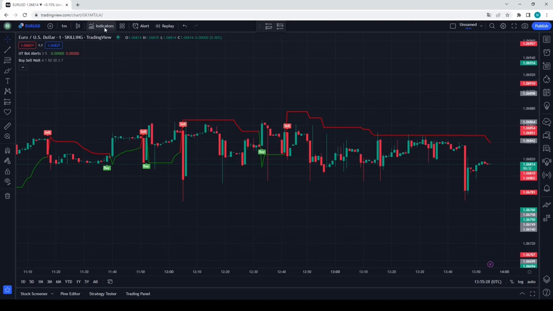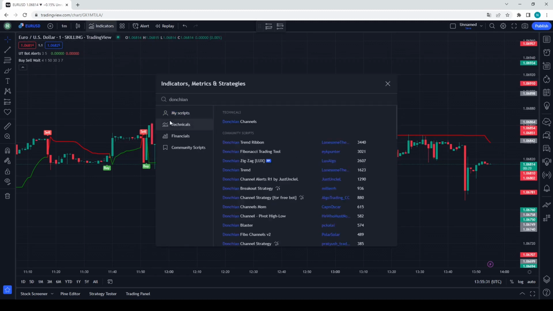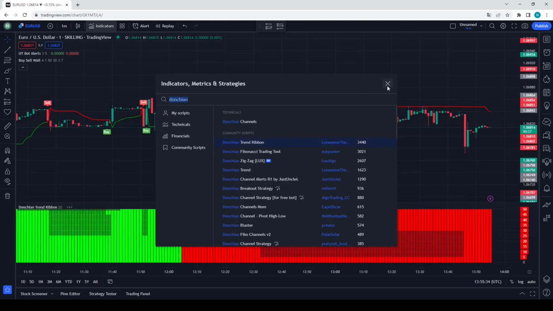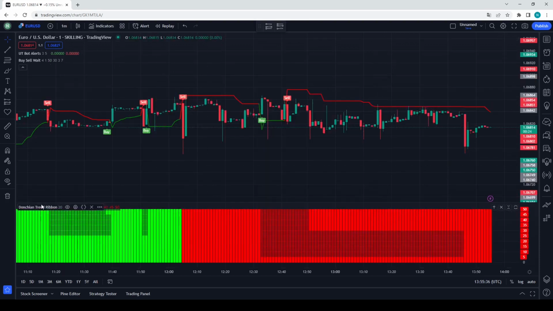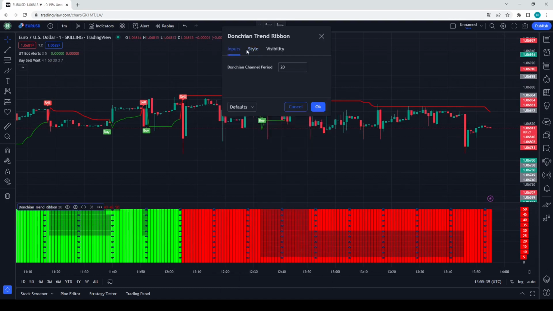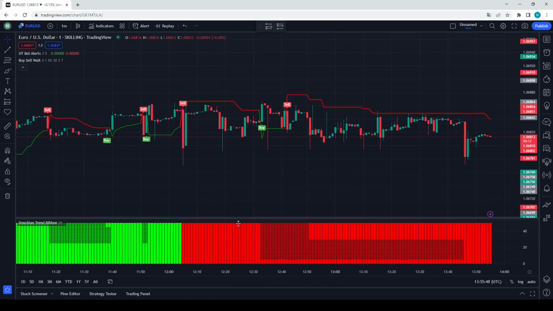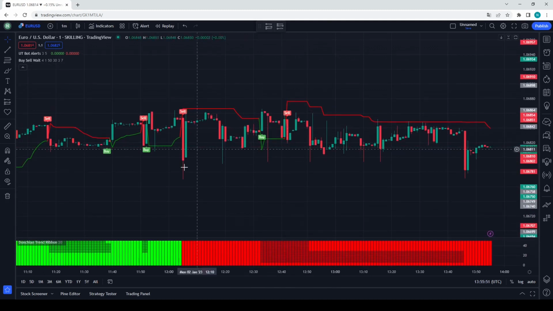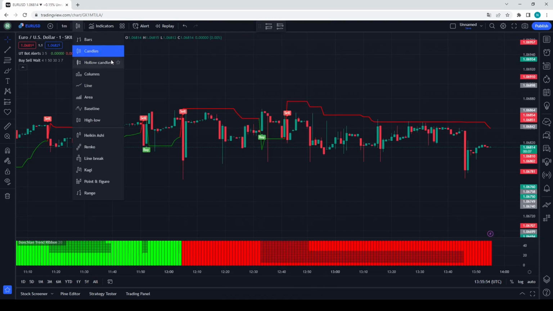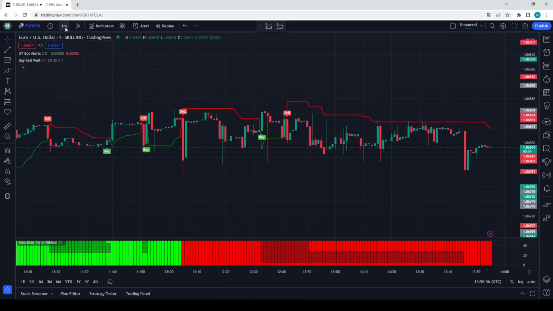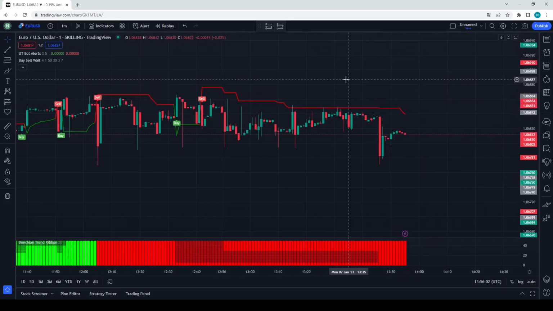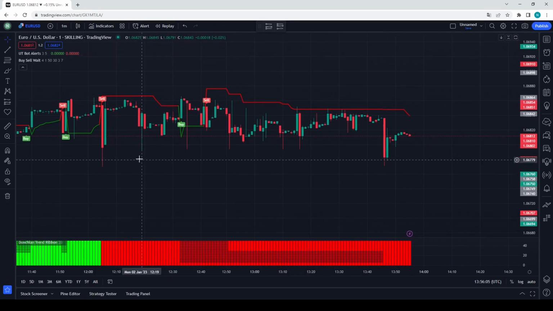The third and the last indicator which we are looking for is the Donchian Trend Ribbon indicator. And just to clean it up, maybe we can uncheck the labels on the price scale and the values in the status line. And that's all we need. So this is our setup. Then we are using the standard candles in the bar, and as a time frame we use the 1 minute time frame. Let's look now into the strategy and see which are the buy and the sell signals and how we can trade this strategy.